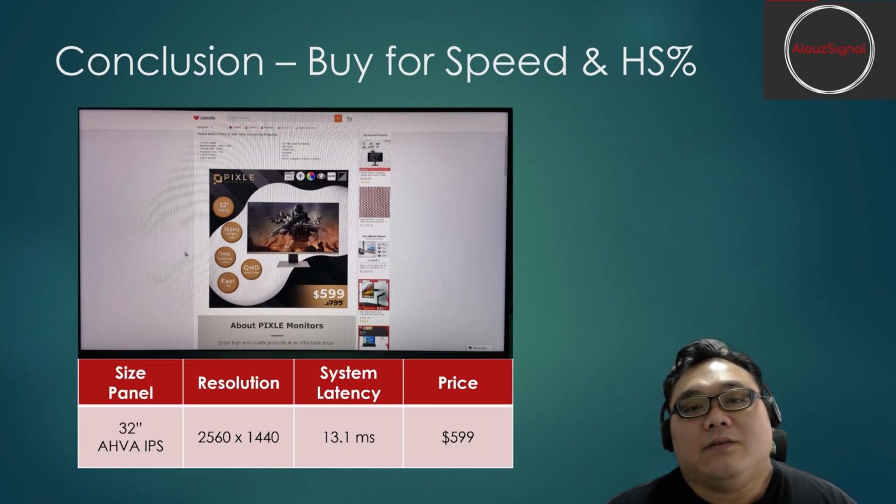But if every unit is going to perform at this level, this could very well be the start of a legend, because at $599 it's basically half the price of most 240 Hz 1440p monitors, or even 360 Hz 1080p monitors. That means you have more money to buy a better PC, and you get even more FPS. So for now, this definitely earns my top recommendation for a competitive gaming esports monitor.